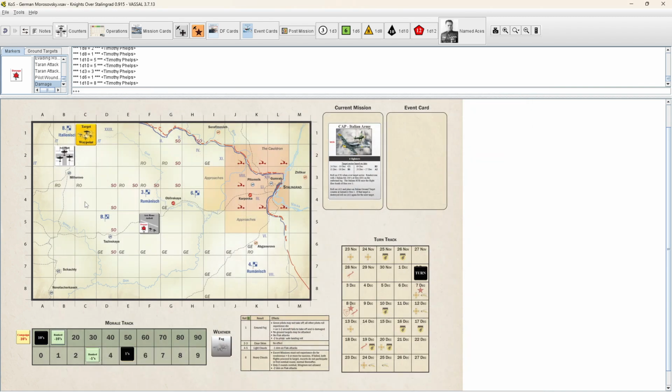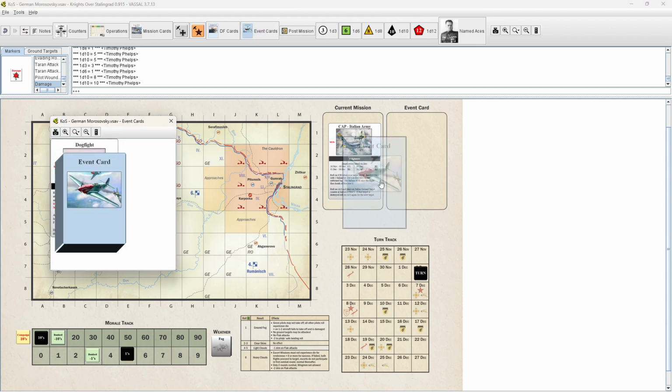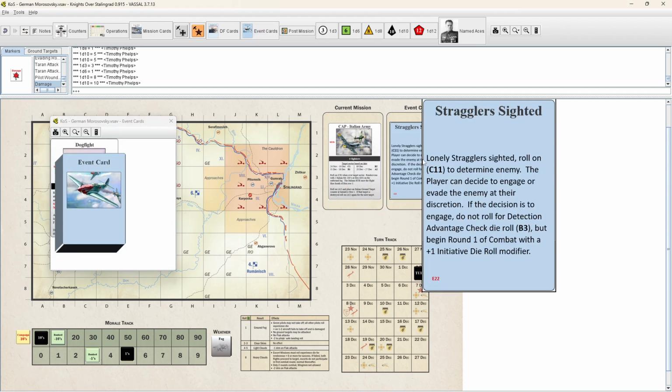I think we'll just evade. All right. Then fly south over Malerevo. So no +1 this time. 10. It'll be an event card. Stragglers sighted. Ooh, nice. Lonely stragglers sighted. Roll on C11 to determine enemy. The player can decide to engage or evade the enemy at their discretion.